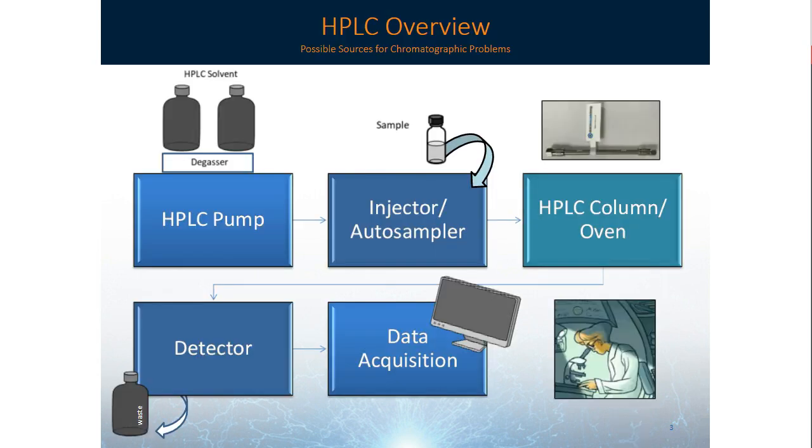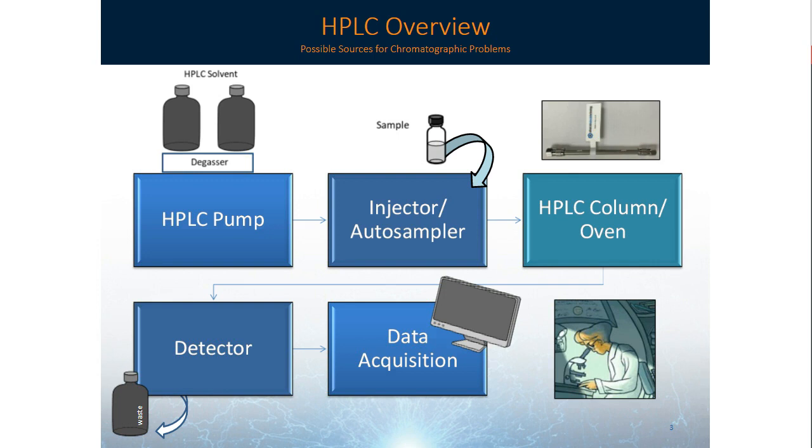With that, let's do a quick HPLC overview and possible sources for chromatographic problems. We'll start with the HPLC solvents. You really want to make sure that you're using HPLC grade solvents, and even if you're running on a mass spec, use MS grade solvent. This is really going to help you avoid any type of contamination. The HPLC pump, a couple different issues can happen here, whether that's a worn down seal, maybe your check valves get plugged up, giving you some odd back pressure trends. Maybe you have a crimped diaphragm. But the HPLC pump is really important. There's things such as a flow rate test to try to make sure that your pump is flowing accurately.